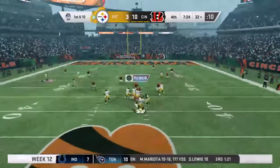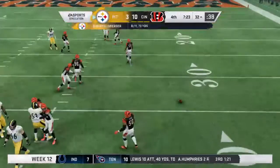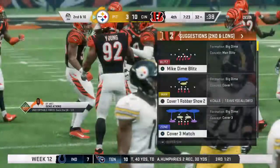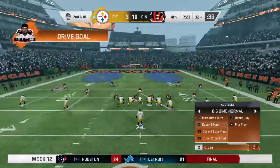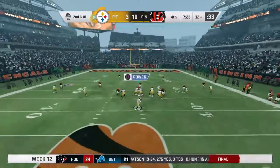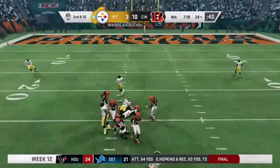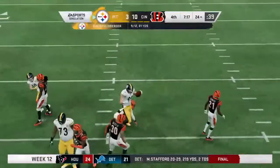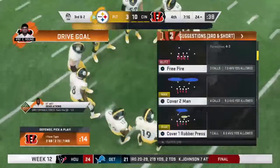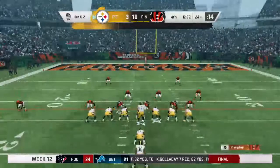Here's 1st and 10. Here's Roethlisberger to throw. And he was hit as he threw it there, and it forces it incomplete. Here's 2nd and 10 now from about the 32. Roethlisberger, and yes, complete to the tight end McDonald. Heck of a broken tackle and able to work this down near the 23. 8 yards on the completion, but now they face 3rd down.